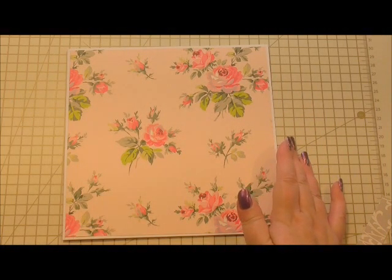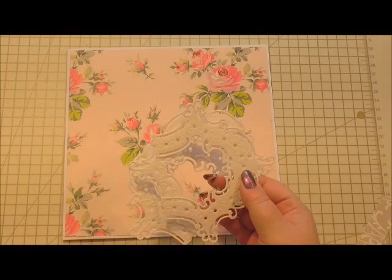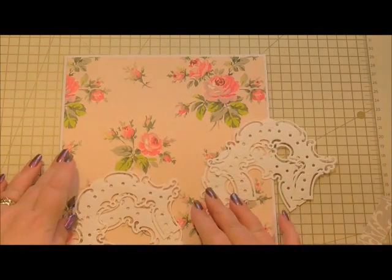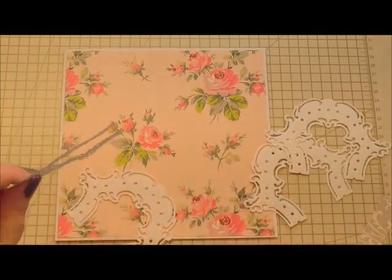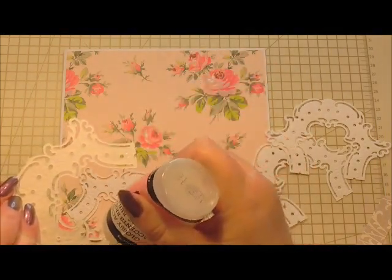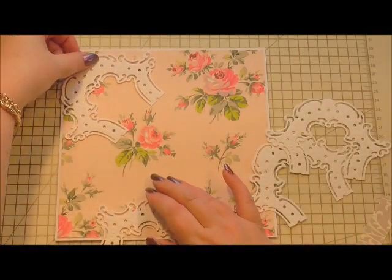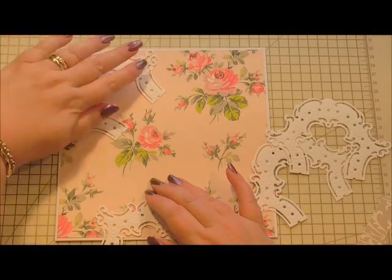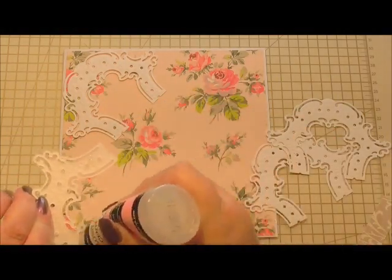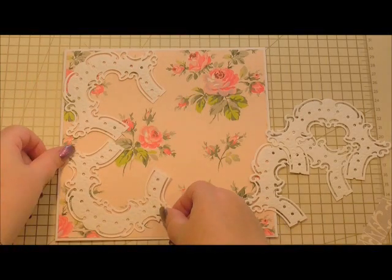Next, what I've done is the ornate frames, I've cut it out twice in white card and I've cut them in half. So what I'm going to do is take each one and add a smidge of glue on the ends and just at the top in the middle. And I'm going to position it just in one corner, and I'm going to do the same for all 4 of them into the corners like this.